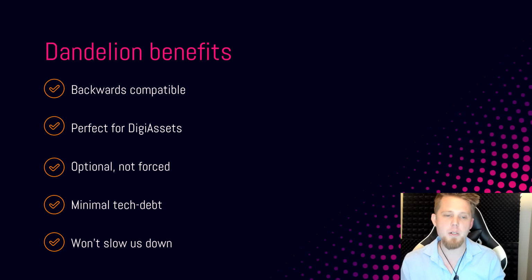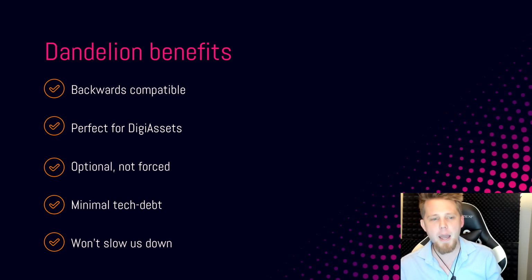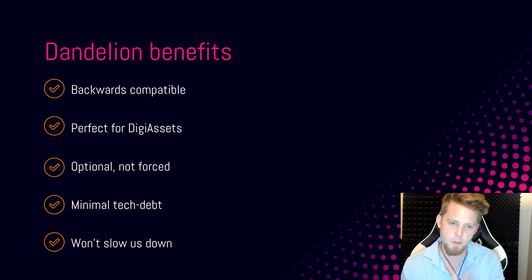It's also not going to give us a huge amount of technical debt, and Dandelion is also not going to slow down our 15-second block time, so we're still going to be lightning fast. This also still offers good protection while tying it in with the existing Tor support inside the DigiByte core wallet if you want. So, how does it work then?